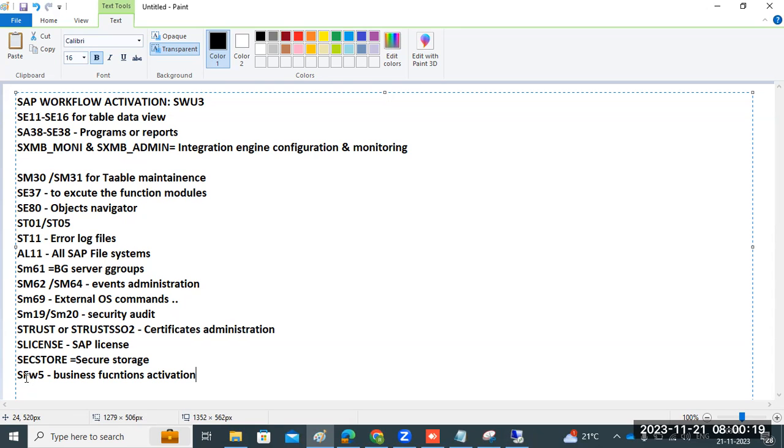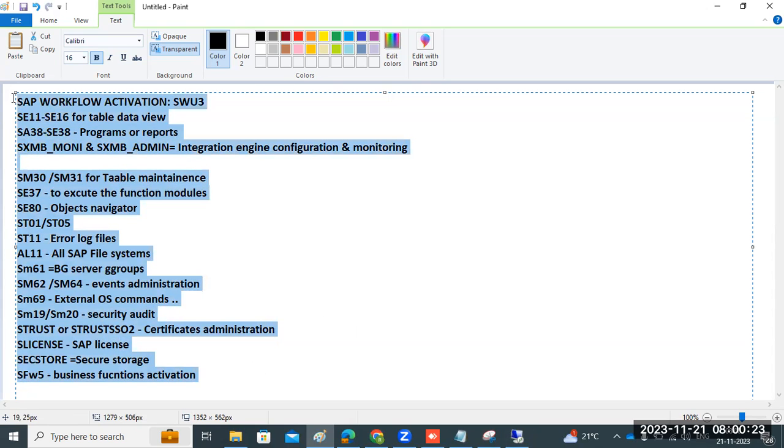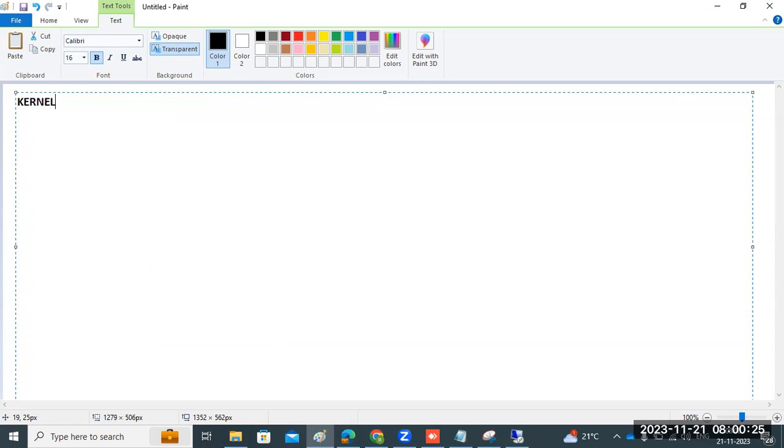So tomorrow we have a new topic called kernel upgrade that we will discuss. Then we have note implementations, then SAP upgrades, then user management. Then we will jump into DB administration, where everything will be covered.